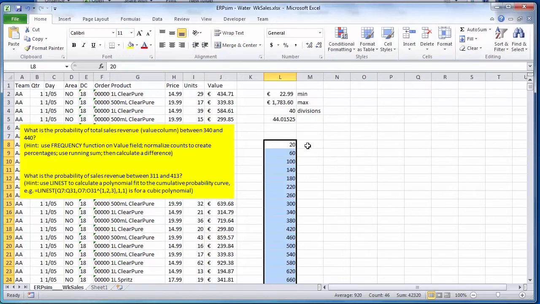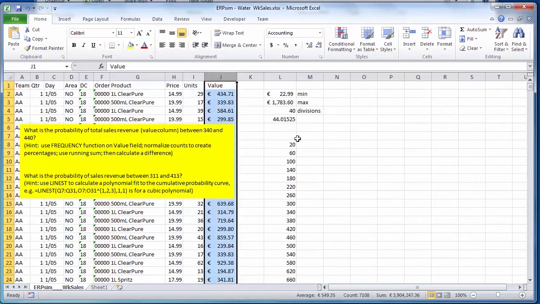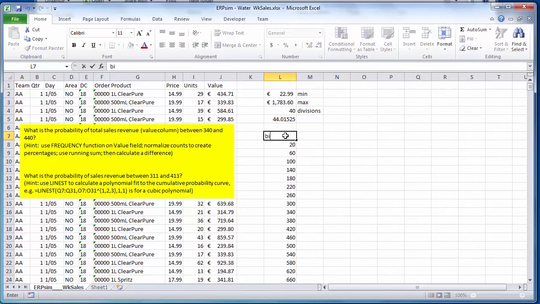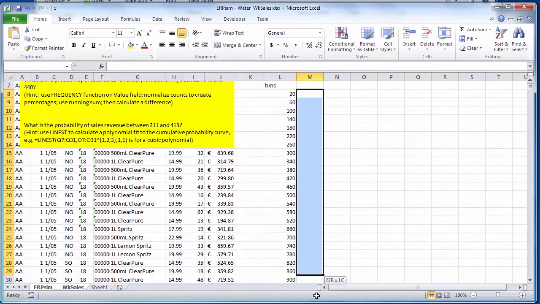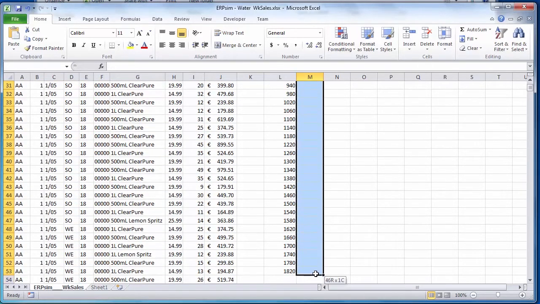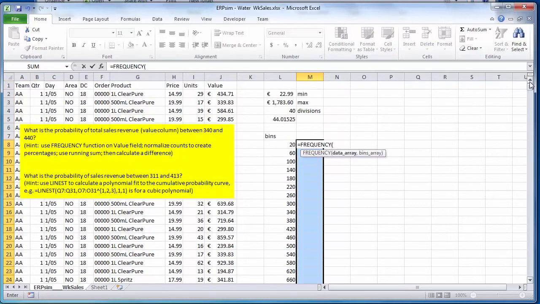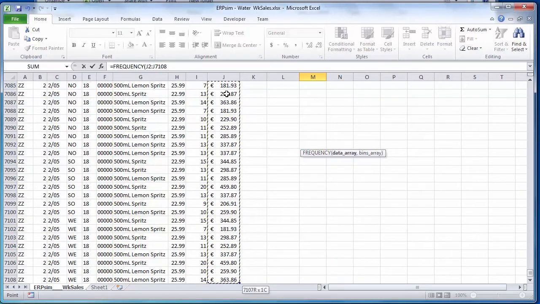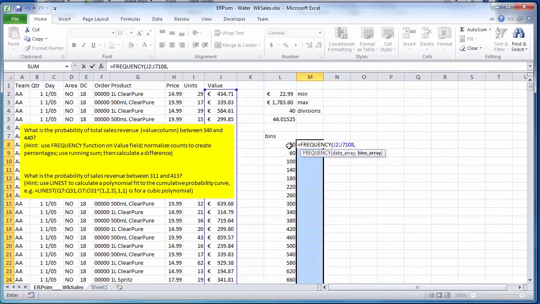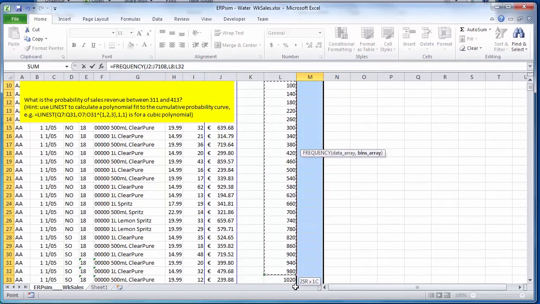So next I want to fit all this data here into these bins. So these are my bins. This is what Excel calls them, bins. And the function that we're going to use is the frequency function. It's an array function. So it's equal to frequency, and I want to put the data in, this is all the data, control end down arrow, comma, I have to go back to the top, and these are the bins that I want to put that data in.